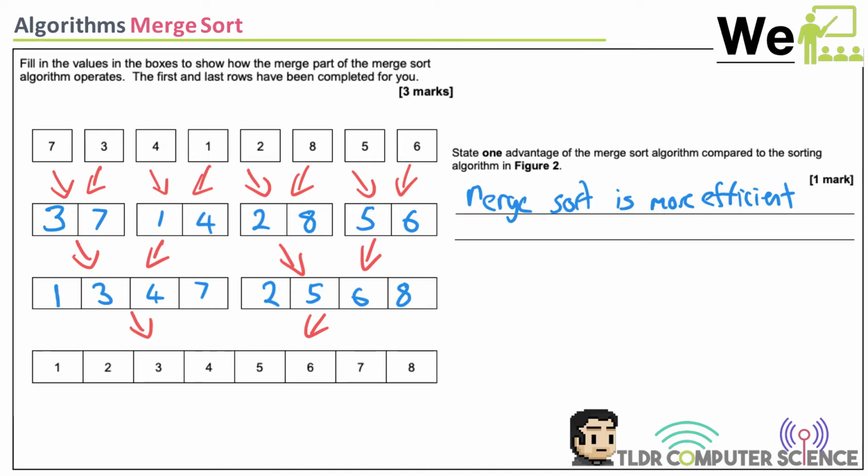You were saying, particularly when there is a large number of items to sort. So the larger the number of items, the bigger the difference becomes. If you're only sorting, say, in this case, 8 items, the difference between bubble and merge is non-existent. Truthfully, you might get the mark for saying it's more efficient, but maybe you won't. So it's worth getting in here. So if it's a 2 mark question, you might say, when is it? It's the same with a bubble sort, and same with linear search and binary search. When the number of items becomes bigger, the relative efficiency increases.